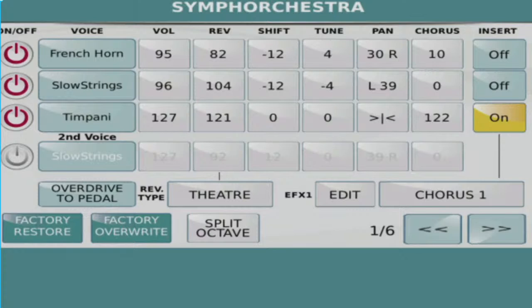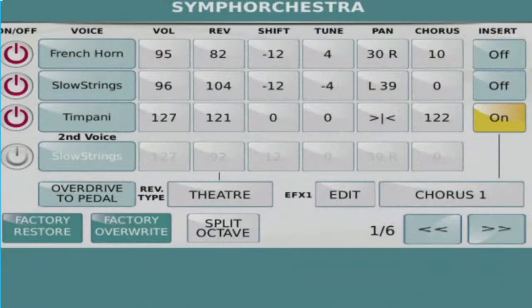If I don't do it that way, what am I going to be left with? Each time that I play the keyboard, I'm going to hear all those three voices together. But I want certain voices to come on at different times, right? And that's the whole idea. So back to the screen, when we're playing hard, you can hear that timpani back there. So again, what did I set that to respond to? If you look at the third row right there, only when I play the keyboard really, really hard. Okay, so that's when that responds.